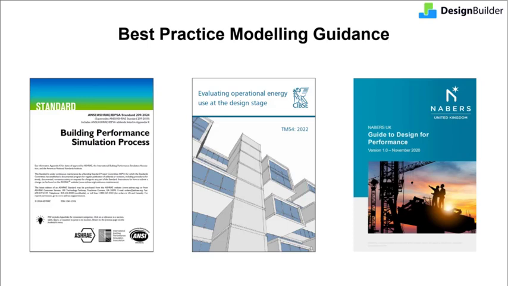Building energy modeling is used to predict and optimize building energy performance. It aids in design decisions to enhance efficiency and reduce costs. Best practice guides such as ASHRAE Standard 209, CIBSE TM54, or the Neighbors Design for Performance Guide explain how to undertake modeling correctly. These and other similar guides used globally aim to enable better performance projections and to ensure that holistic analysis is undertaken for better informed design decisions.